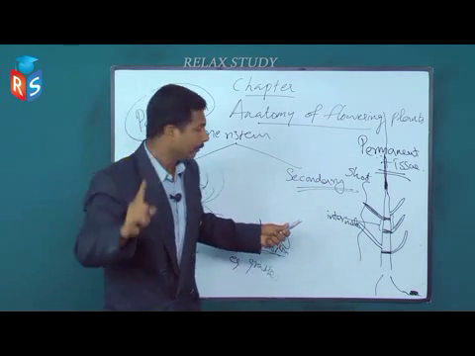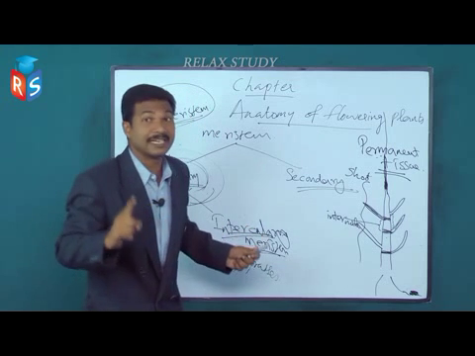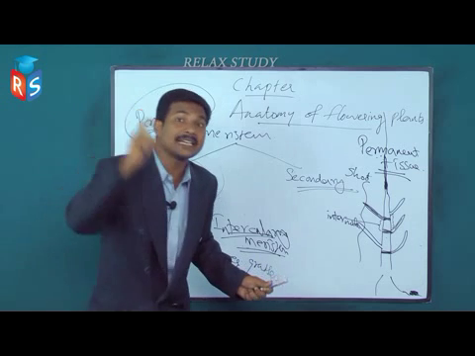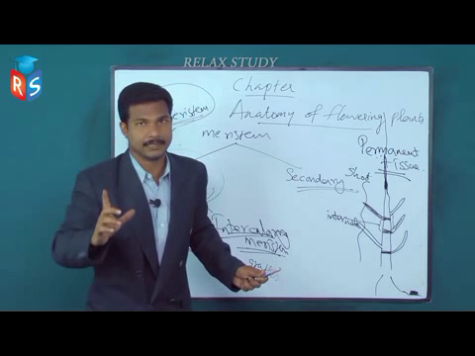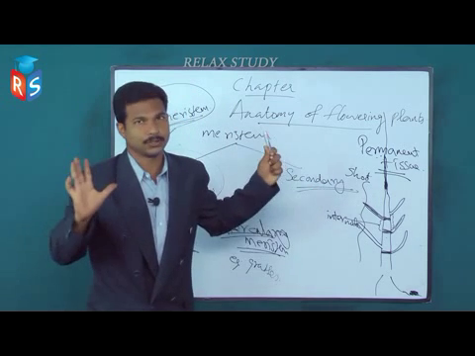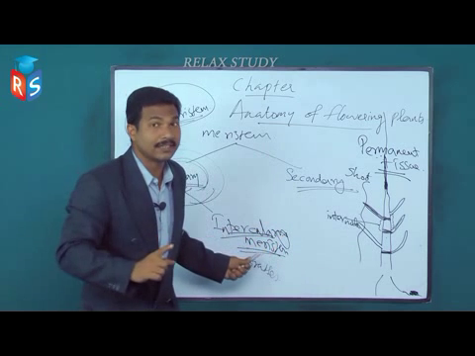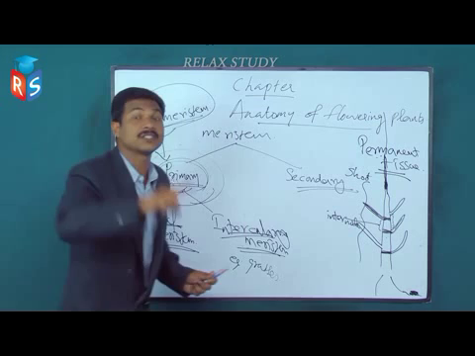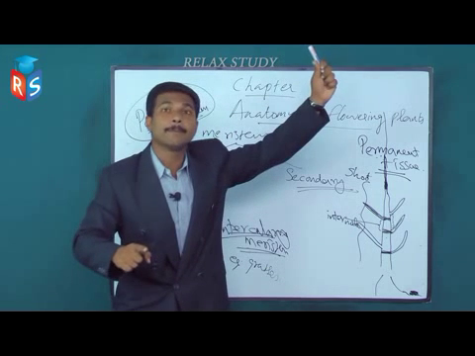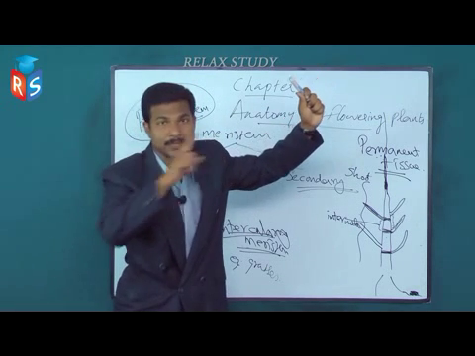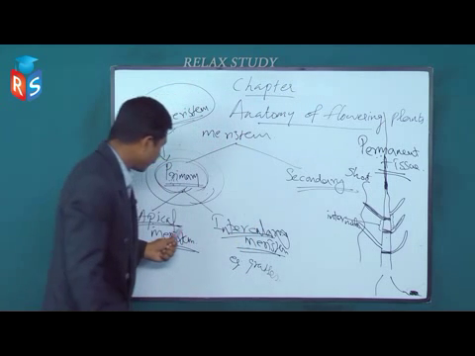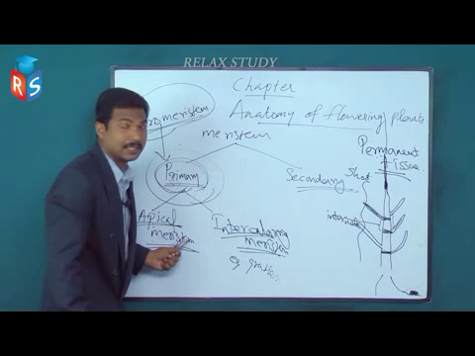So remember, intercalary meristem is present at the node or at the base of the internode in the young stages of the development of root and shoot. Only in young stages of development is intercalary meristem present. But apical meristem is present in all stages at the apices of both parts, our shoot part and root part. So it is completely present at the apices region.